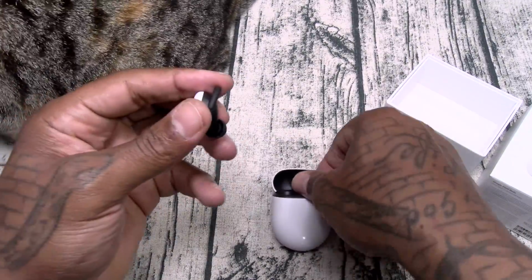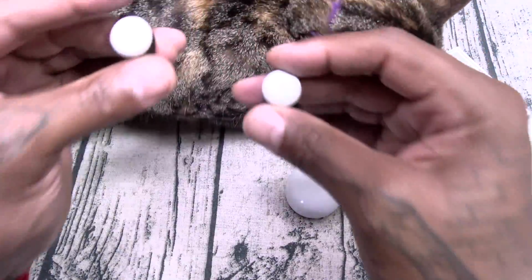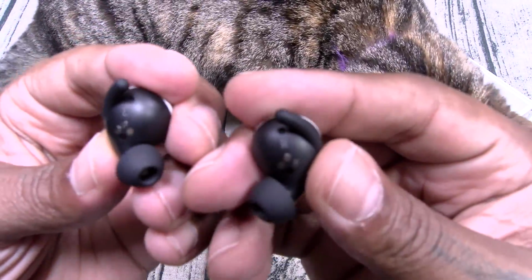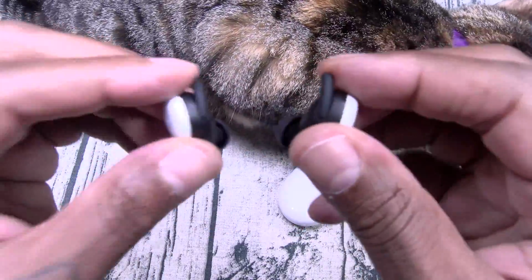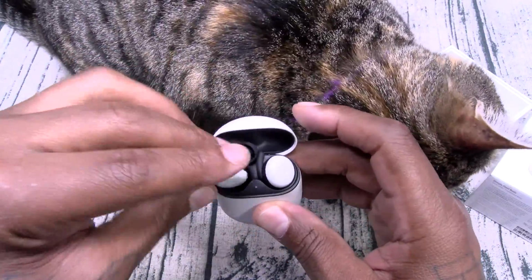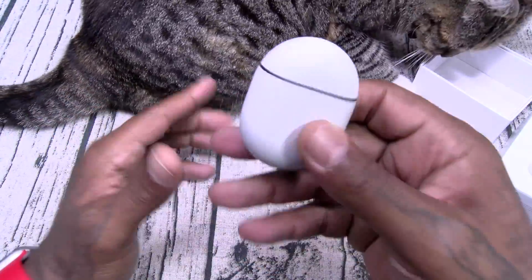Let's take these out. Now, here's how they're going to look. All right, Shoes, I need you to scoot. Here's how they're going to look. You got a little Google logo on each one, little G. Left and right branding. Got your little mini wingtips. And that's pretty much it. Let's drop them back in the case. Let's see how easy that is to get in there. And lock them back up.